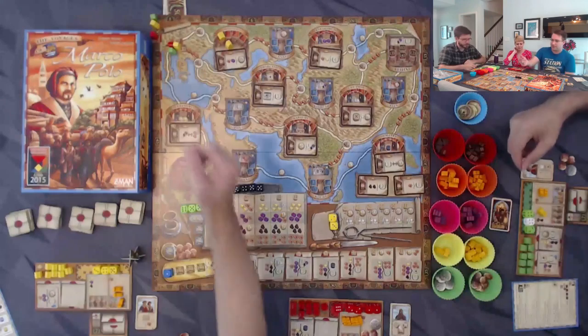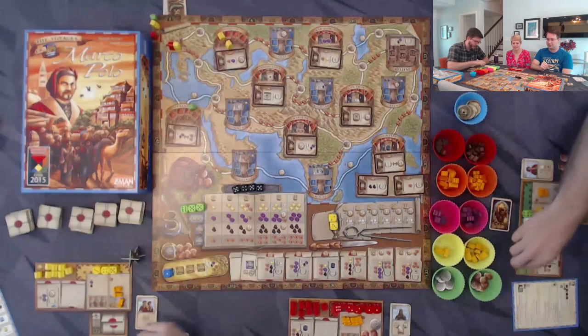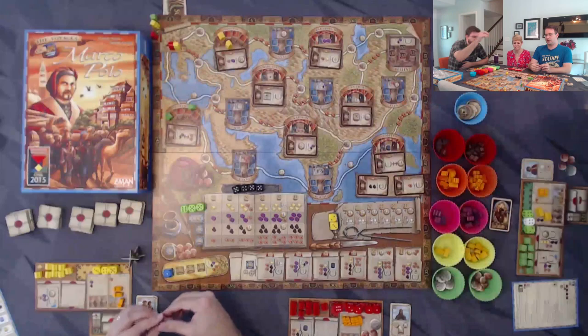I get two more gold bars, so we just take this and discard these. Nice. And I put a little house on Alexandria. Yep. Well, now you have access to the action, exchanging one good of any type for two camels, or vice versa, it looks like. And is my turn over? I get one action as we go around?